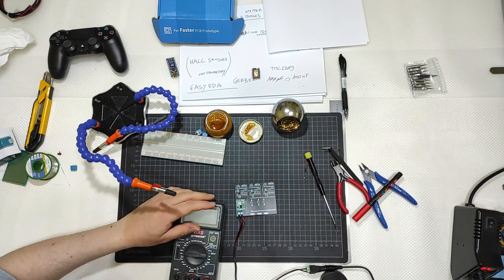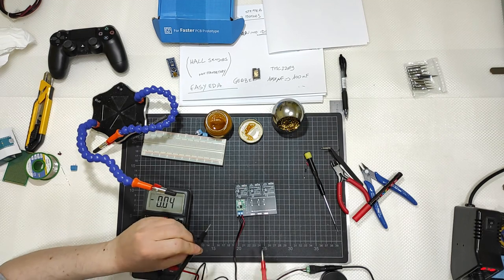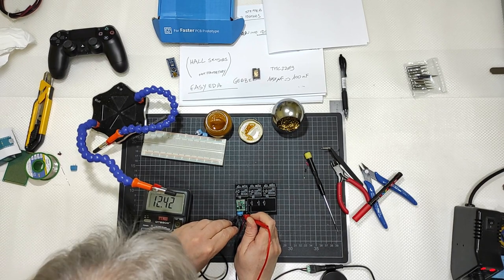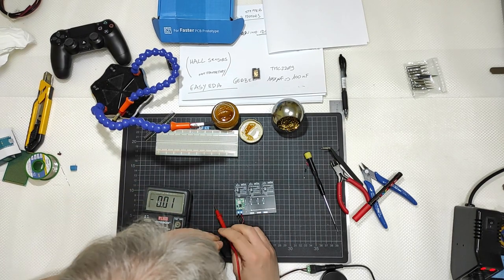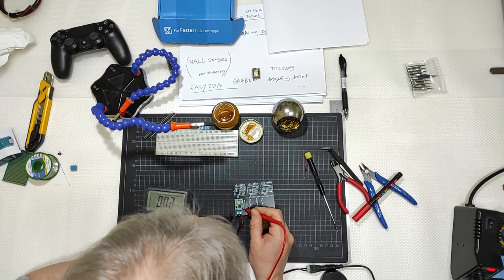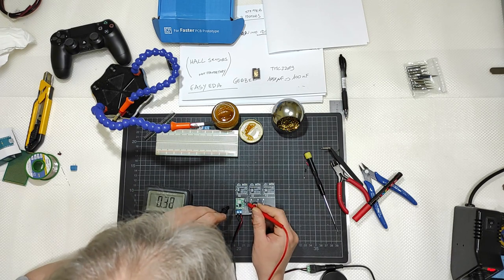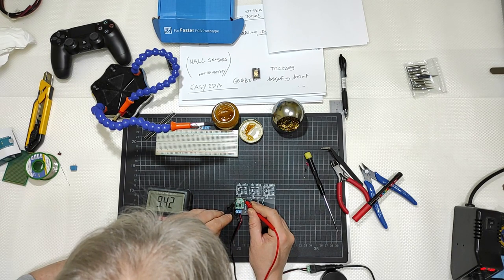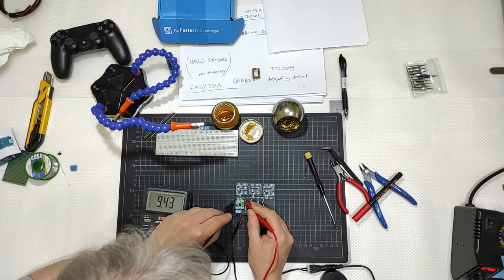Let me test if I have 12 volt here, positive and negative. 12.42, because the AC adapter is always a little more than 12 volt. So here you go, 12.42, here you have 12.42, and the output is 9.42. Okay, so it is too much, it is 9.42.